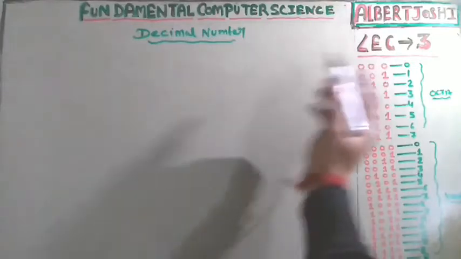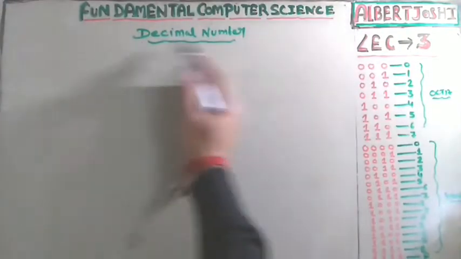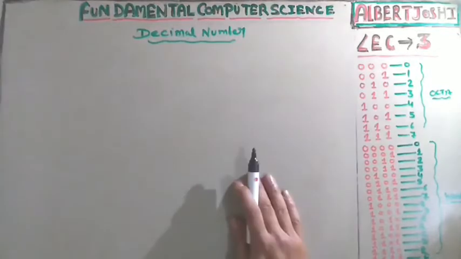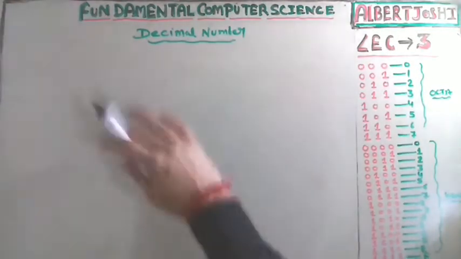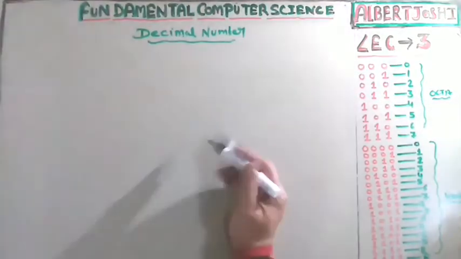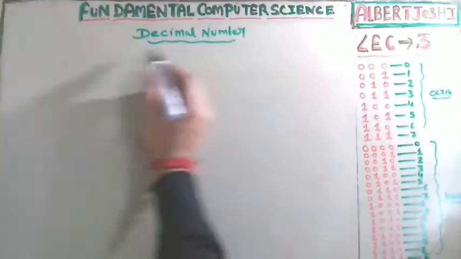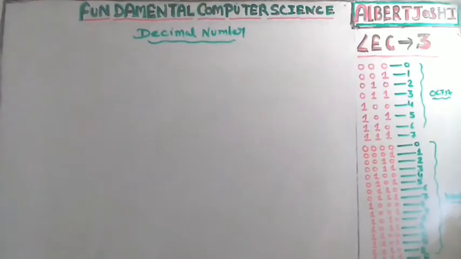Hi friends, this is lecture number 3, and in this lecture we are again talking about the decimal number. We have already discussed the number system; you can go to the previous lecture to see what the number system is. If you have done high school, intermediate or graduation, you know about numbers.